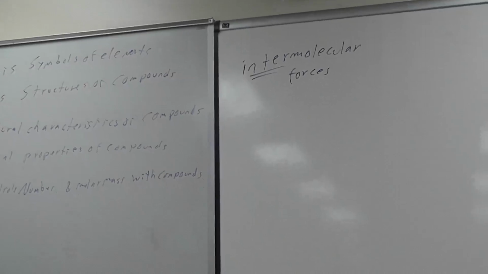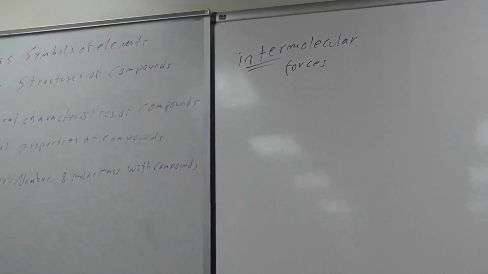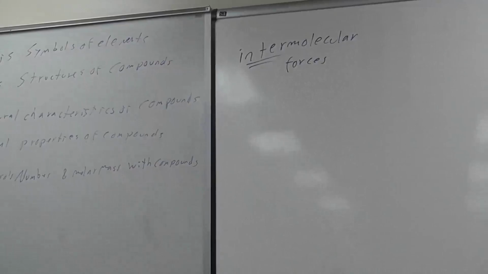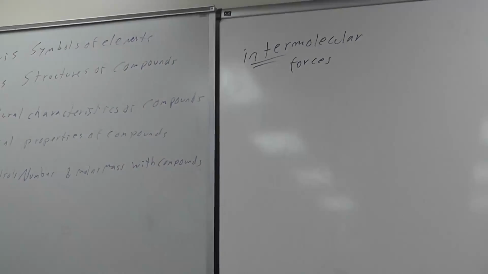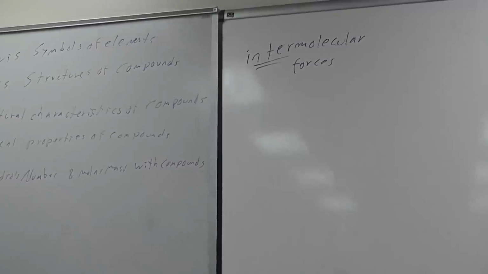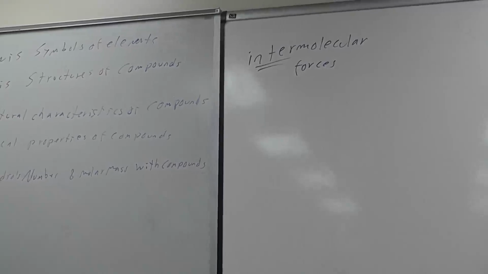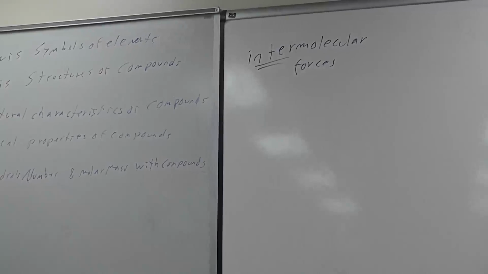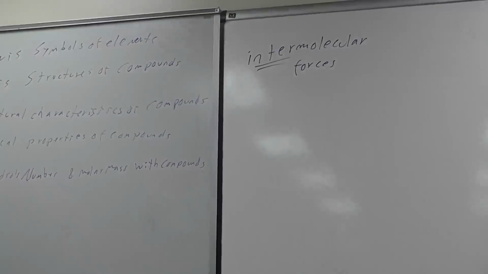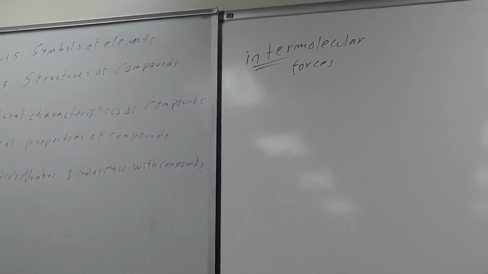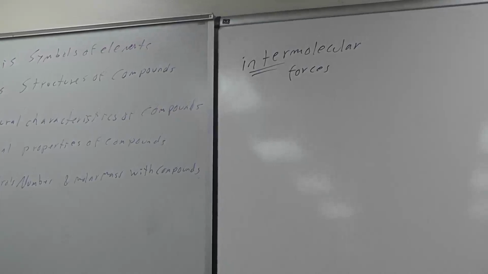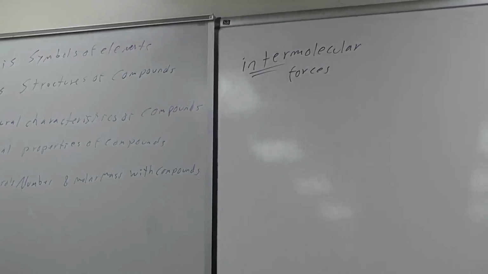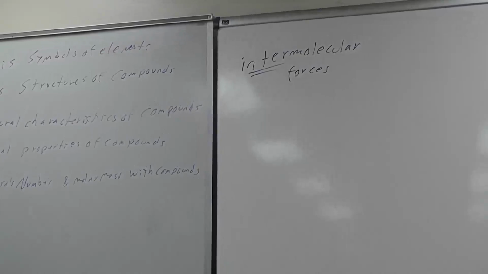Bonds between O and H, and those are going to be pretty strong. But when we're talking about intermolecular forces, we're not talking about that internal stuff. We're talking about external stuff, in terms of the dotted lines, the forces that hold one molecule up close to its neighbors. How strong are they? And how do you figure that out from a Lewis structure?